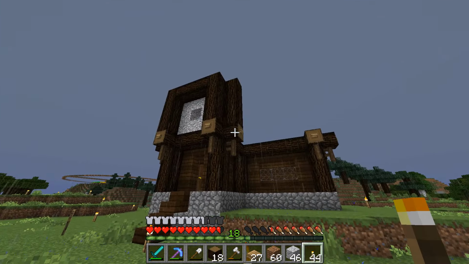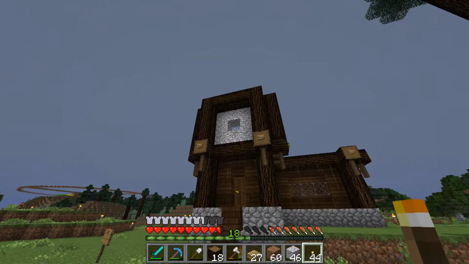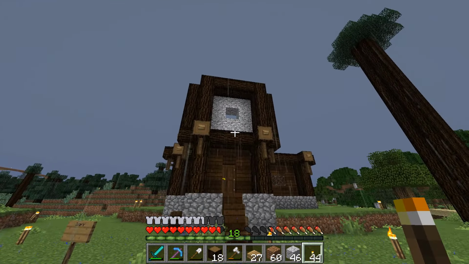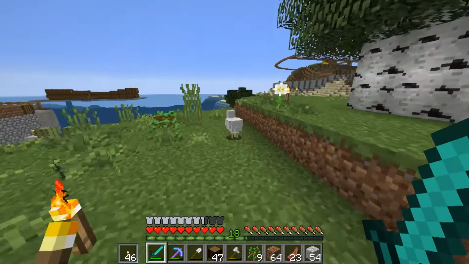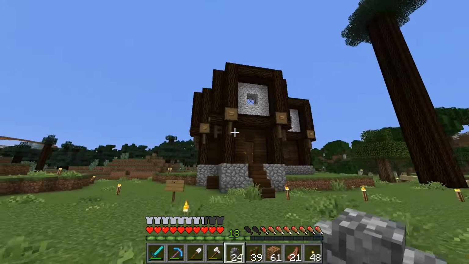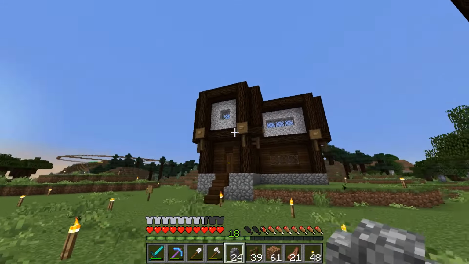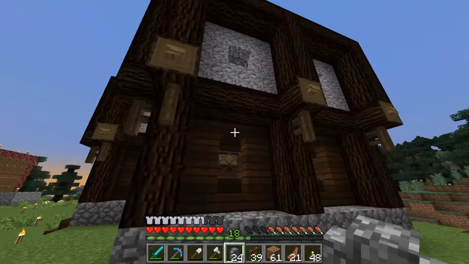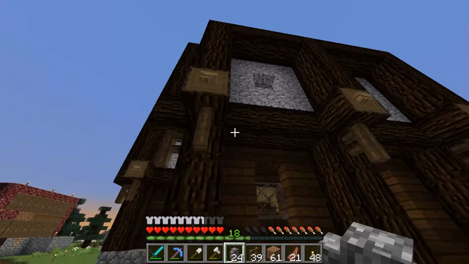So let me take care of that. You now have kind of an idea for it, and then we'll take care of the roof detail when we get back, all right? Oh, hello, chicken. Goodbye, chicken. Here we go, ladies and gentlemen. I'm just giving you a quick tour as I walk about to show you how this is coming together.